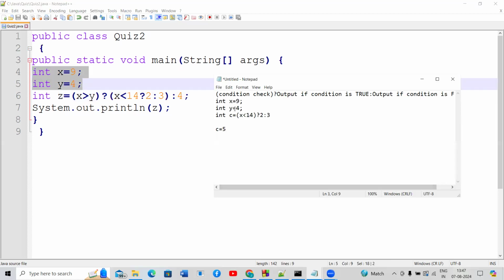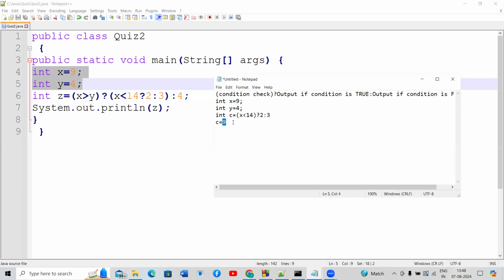Now X is 9, Y is 4. So in this case, 9 is less than 14. Yes, the condition is true. So if the condition is true, I take the one before the colon. So I take 2.